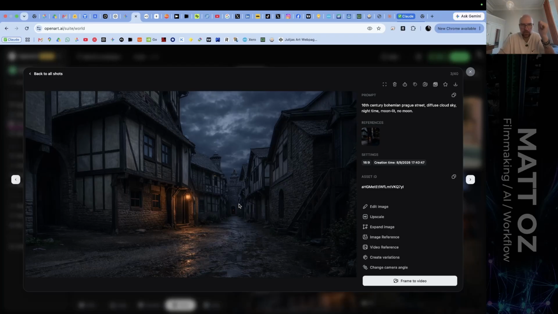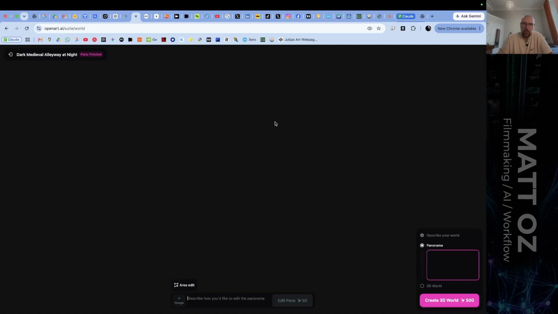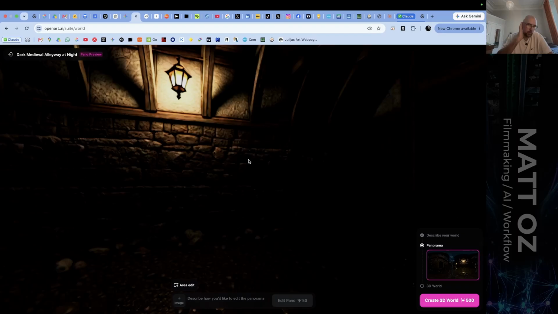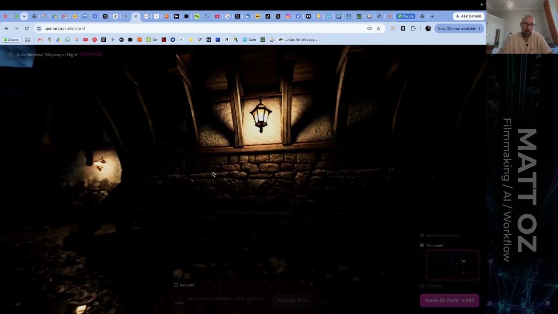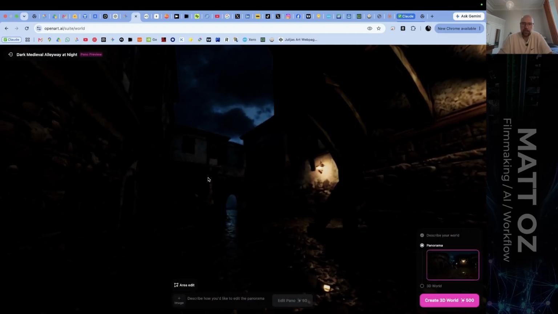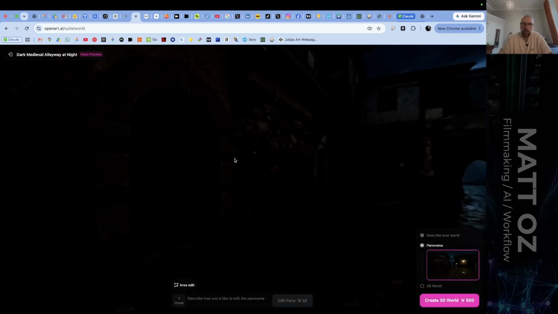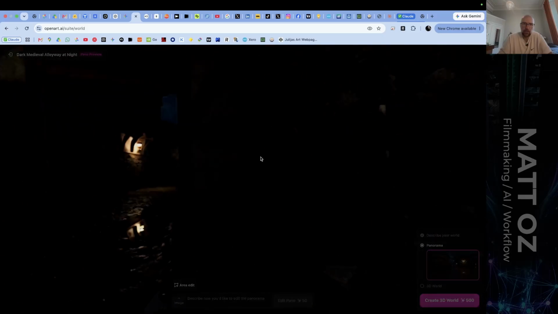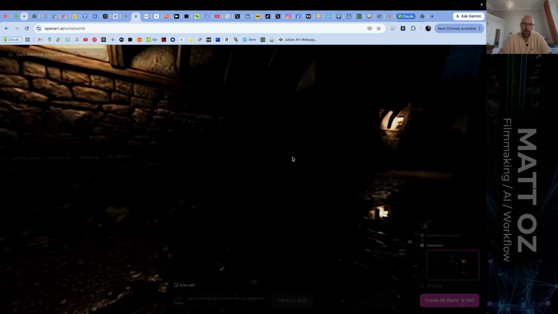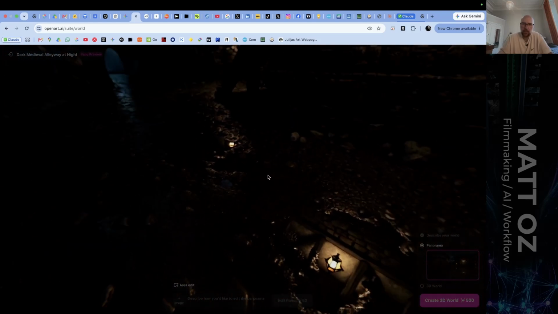I fed it some courtyard references for a scene that I was working on, and there've been a couple of issues. It's very dark, so creating a world from something this dark will give you very little detail, and it won't really understand what's down here.